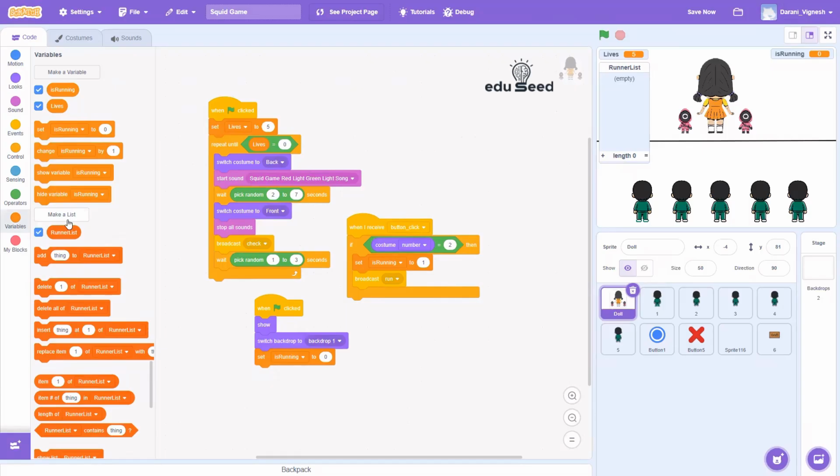The code starts by deleting all the items in the list, just in case there were any leftover values from the previous round. Then we add player numbers 1 to 5 into the list, one for each runner in the game.